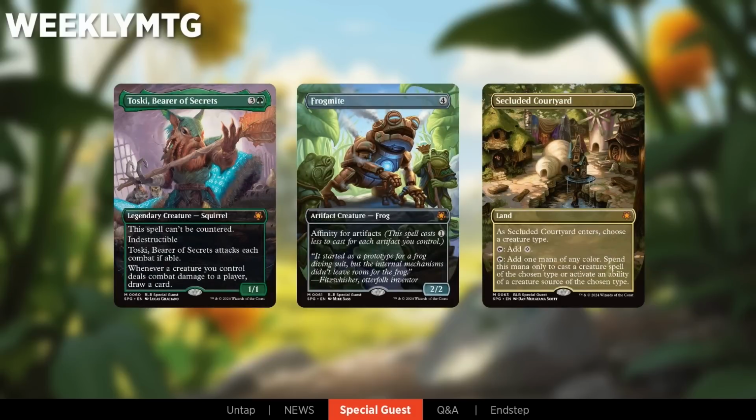3? Yeah. All right, we have Toski, Bearer of Secrets, gets Bloomburrowized. Frogmite, I love that Frogmite art. And then Secluded Courtyard for, of course, your creature typal deck. So let's start with Toski, who is a squirrel and gets a little Bloomburrowized here, Zach. Yeah, he was definitely a fan favorite, but there were elements of this we wanted to make sure that he retained as he got anthropomorphized, which was his trademark mustache and beard and the runes on his tail.